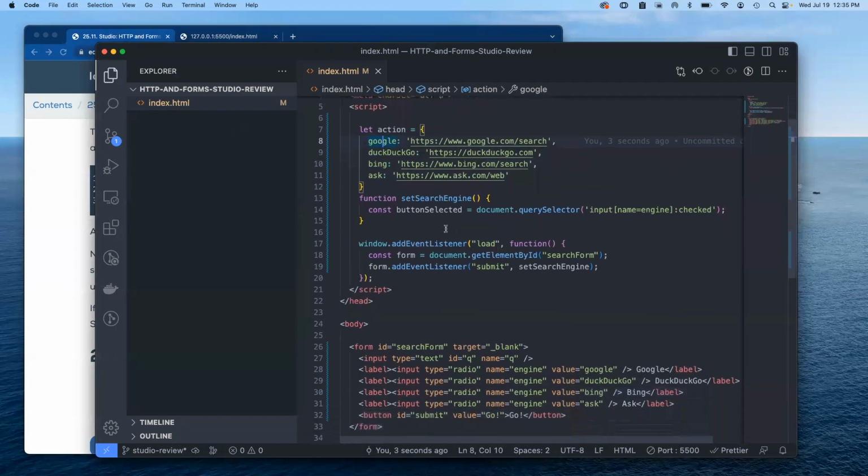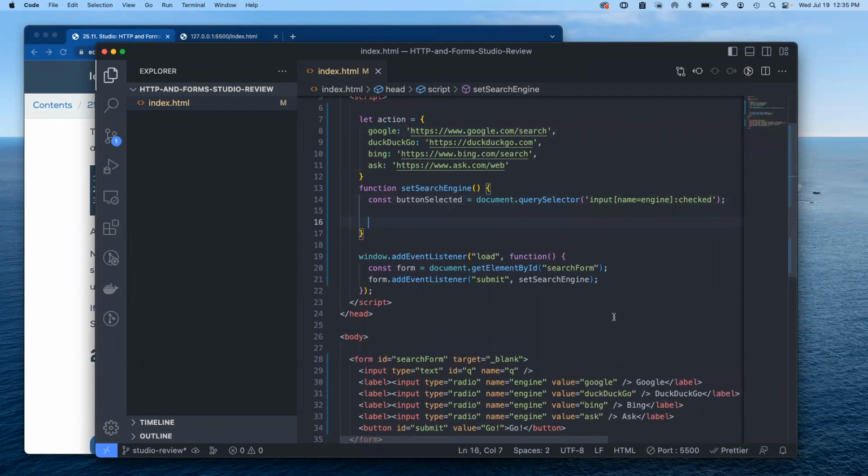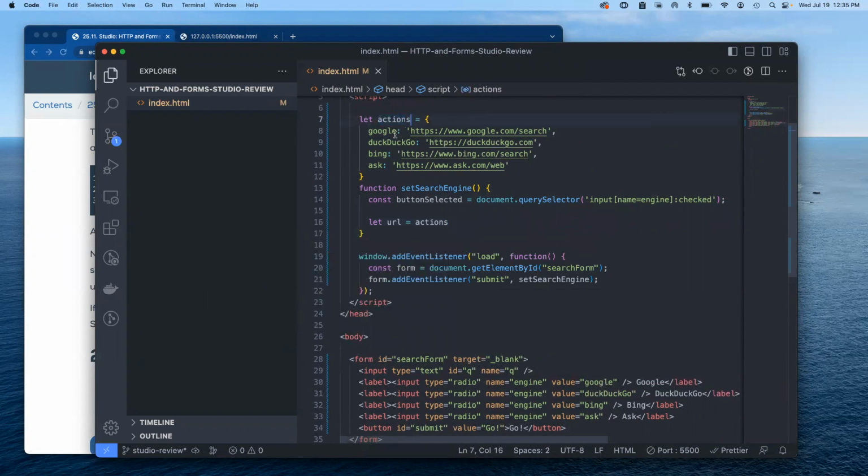So we have key value pairs for each one of those values, and that will give us that URL. So what we want to do inside of our function here is to go get the value. And actually, I can just go get the URL directly. Let's just do this. URL is going to be, and I'm going to go to actions, and I should have called this actions. I'm sorry. Let me fix that. Yeah, because we have multiple actions represented in here.